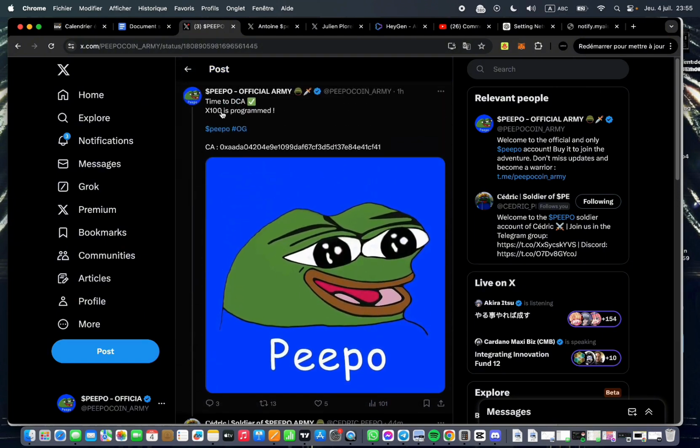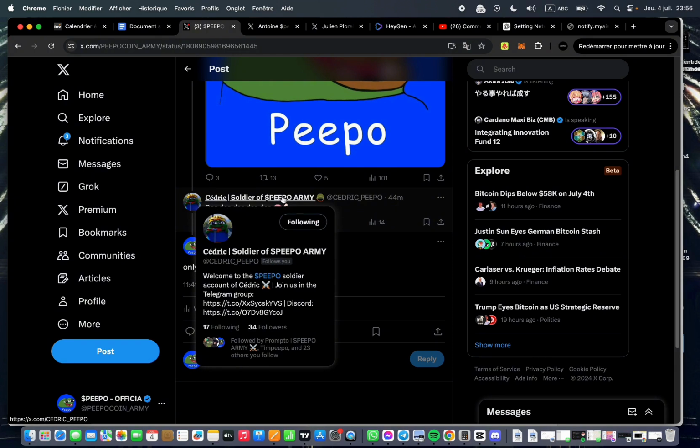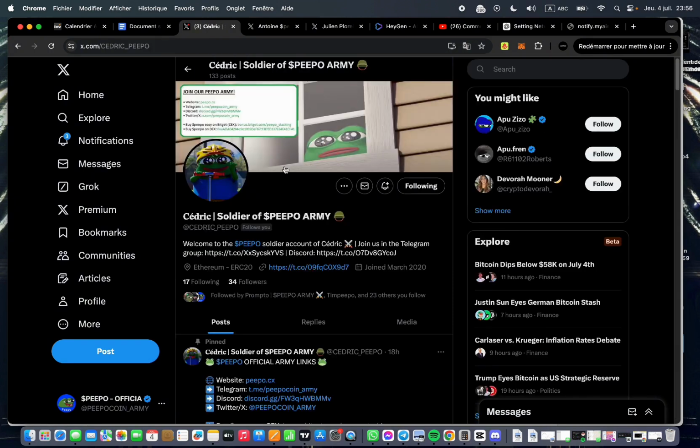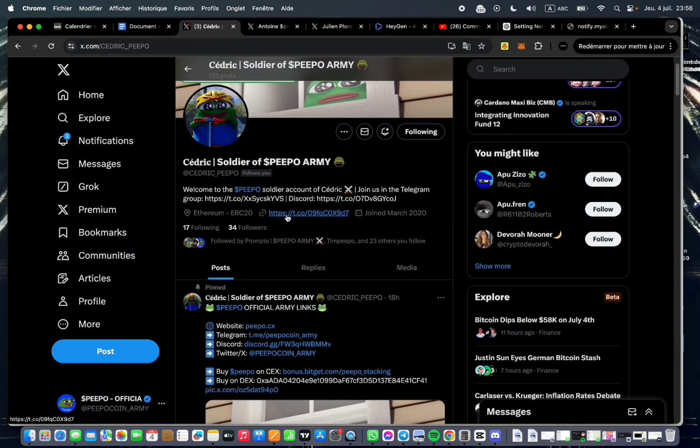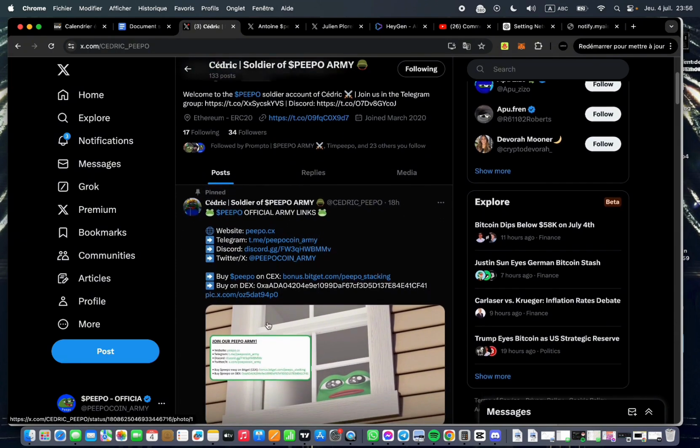And he goes to see people, the way to program, the contract number. Wow, that's neat. So here we see people. So we start here. Again, people here, it's a bit useless, although he just put DCA, DCA. When we walk around, we see Cedric, Soldier of People Army. And since it is well established and thoroughly set up, if people click, they will have all the information they need and can join us with additional information. It's very important. Everything is clean. Everything is proper. Everything is well written.